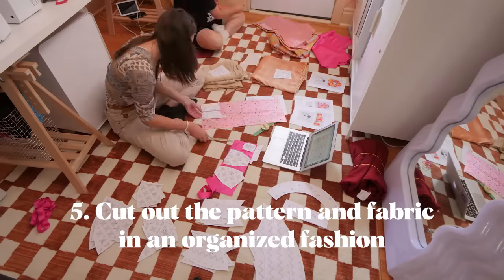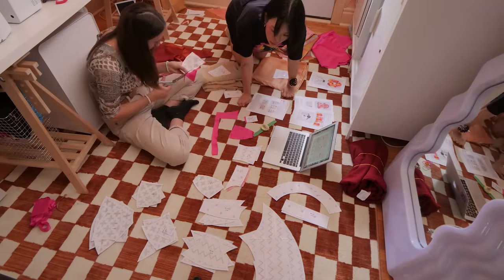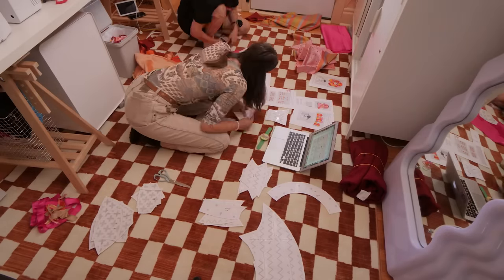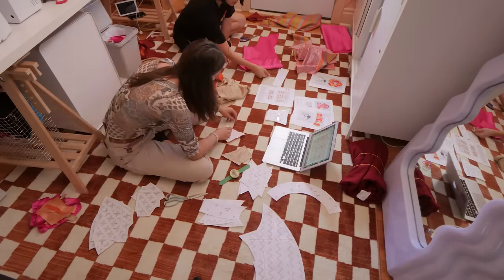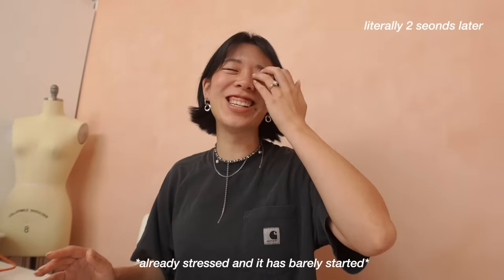Now we're gonna cut everything out, hope that my guesstimating was good enough to use up just the right amount of scraps. There is also this extension kit that makes it midi length, whereas I think this dress is knee length. That's pretty cute. And there's also a hack to make the button up in the back. Okay, I'm gonna see how I feel about these modifications. Maybe we'll just keep it simple. There's nothing simple about this. This is such a hard pattern.